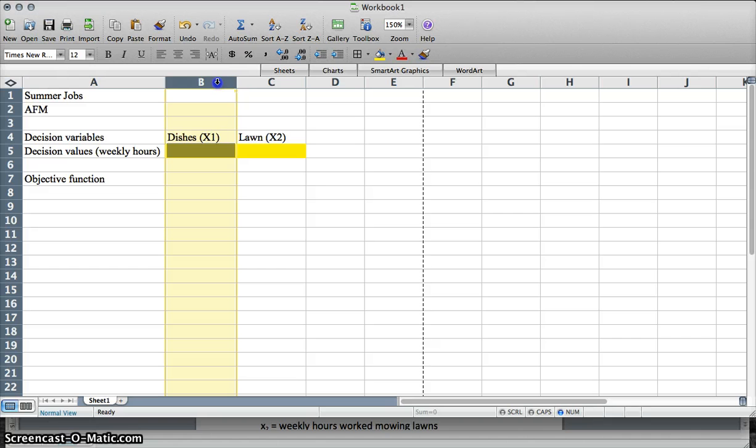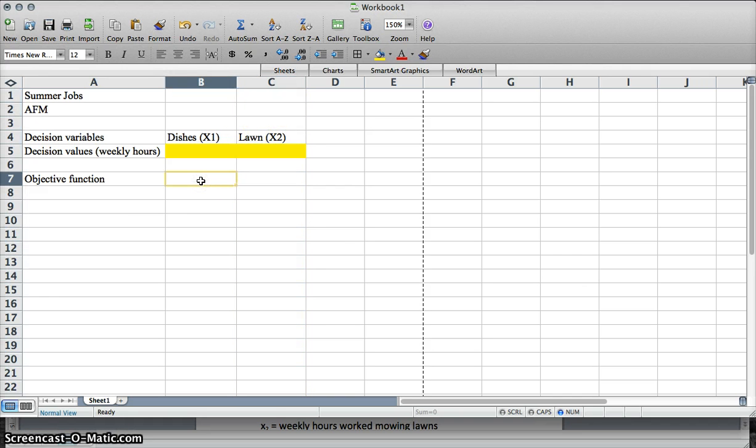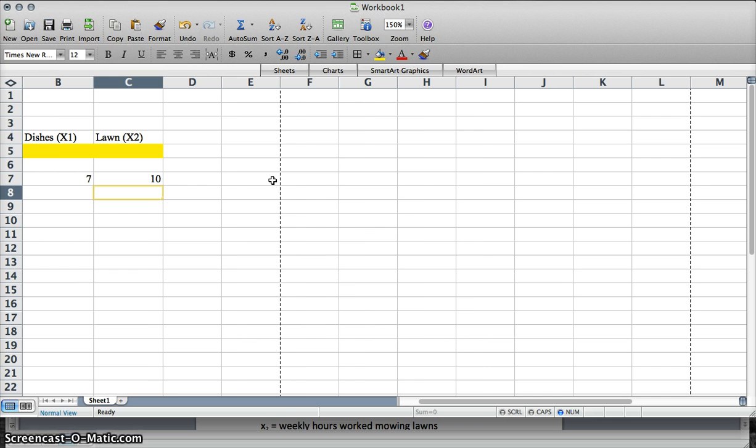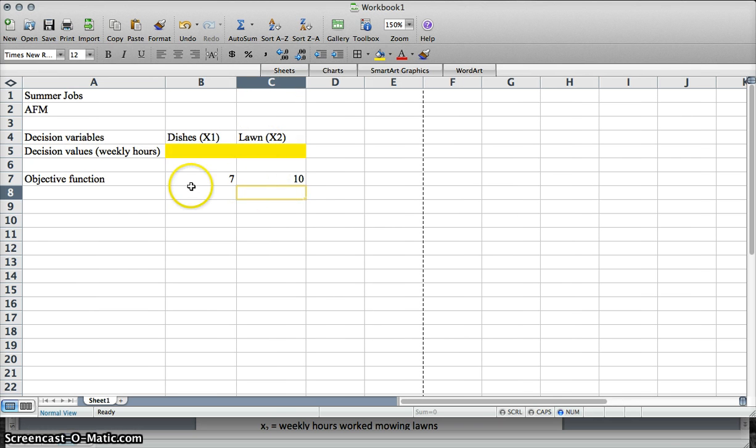So in this case, everything we put in column B should have something to do with washing dishes. And everything we put in column C should have something to do with mowing lawns. So we know we earn $7 for every hour we work washing dishes, and we earn $10 for every hour we work mowing the lawn. Okay, and so as you can see, the 7 is in the same column as our dishes variable, and the 10 is in the same column as our lawn variable.